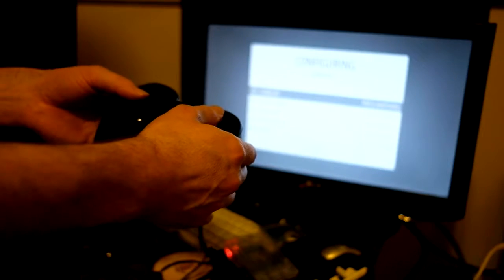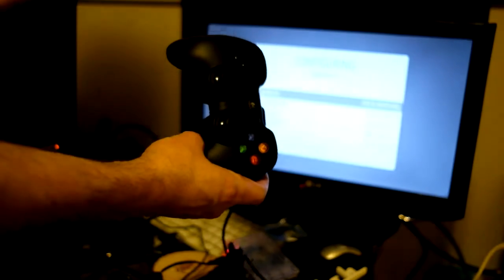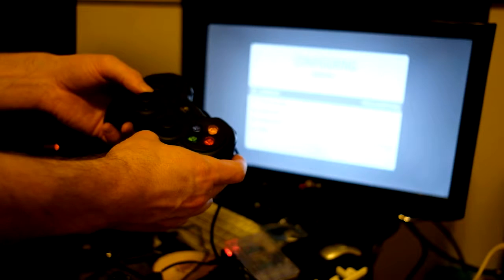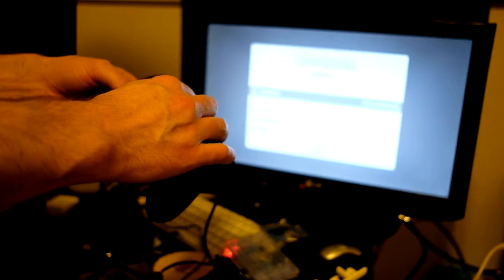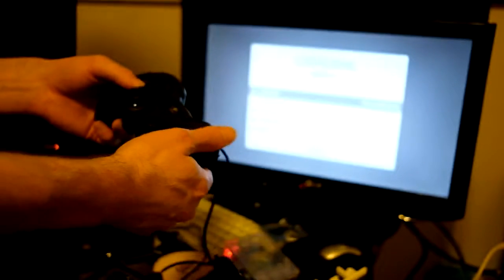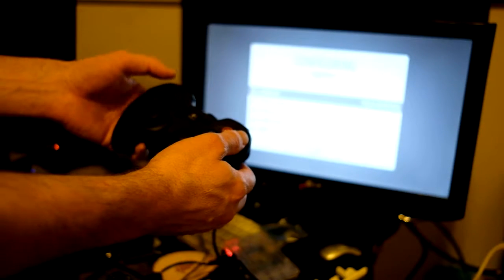Okay, it looks like I need to configure this gamepad. You don't have to do this. This is a brand new one that I bought. I totally forgot. What I did was, the ones I configured it with, the two joysticks, I actually gave you those exact ones I tested with. When you buy a new one like I just did, you have to reconfigure it. So what I did, I held in a button to configure it.